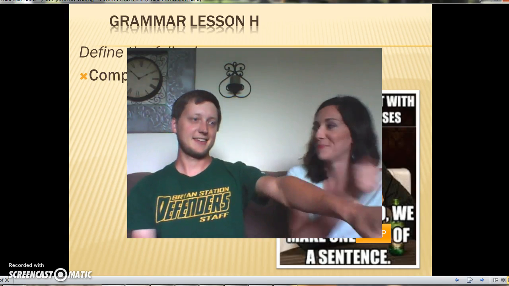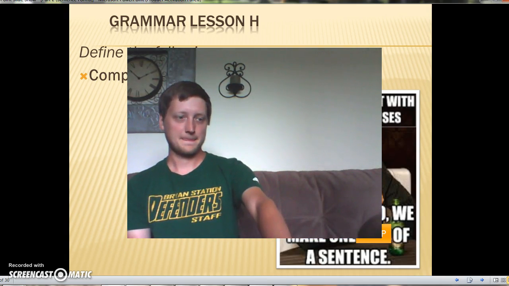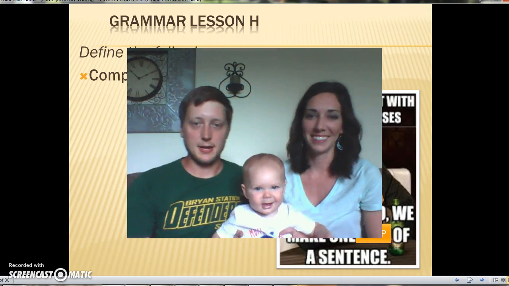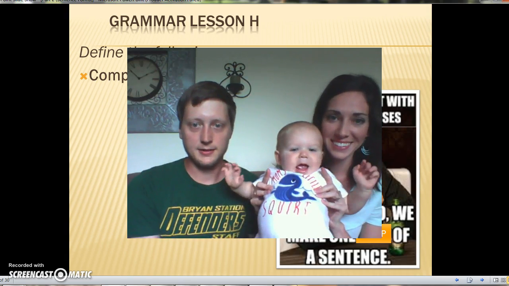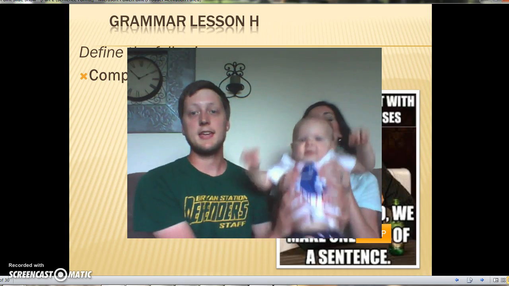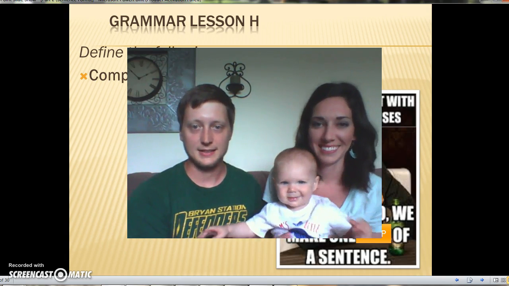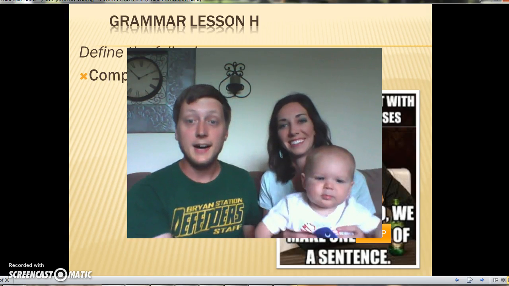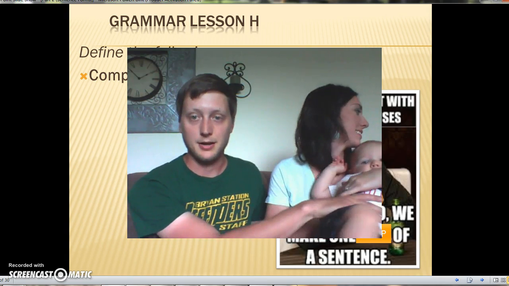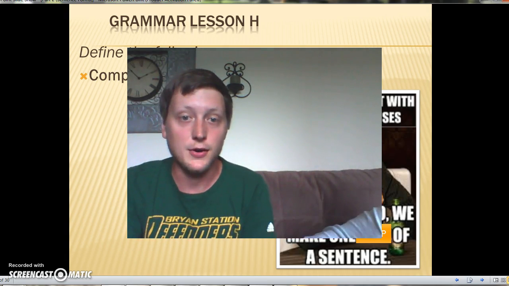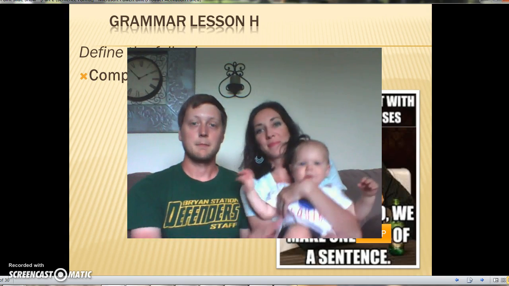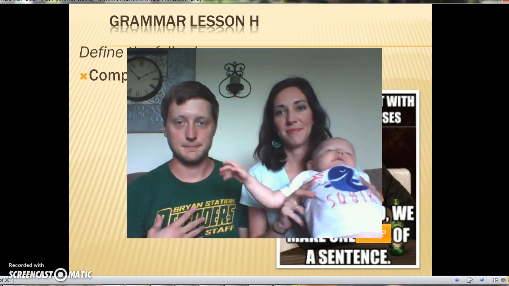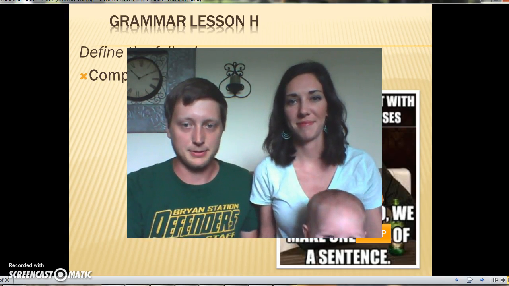Now, I have one more special guest. Theo. This is my son Theo. If you see Theo's shirt, it says Mom's Little Squirt. Now Theo is not independent. He could not live by himself and take care of himself, so he is dependent. So now we're putting him into our compound complex sentence here. Because Theo is Mom's Little Squirt, my wife Neely stays at home, and I work at Bryan Station. Together, as you can see, he's pretty dependent.